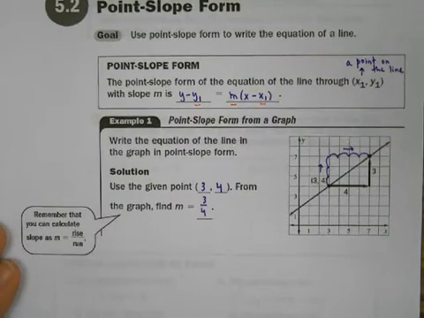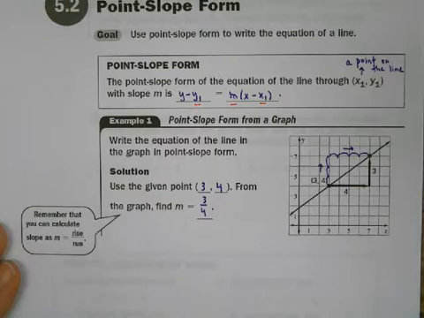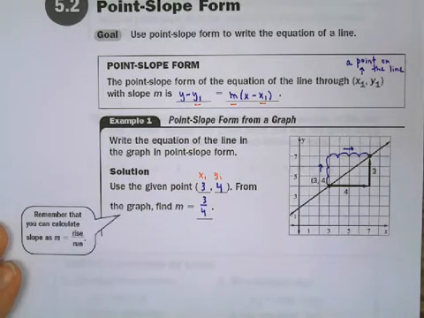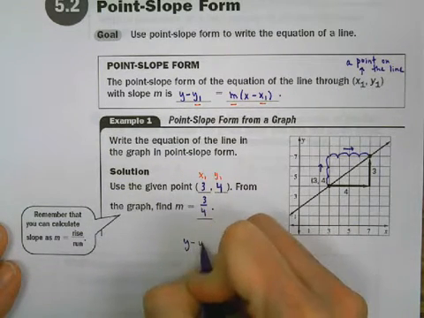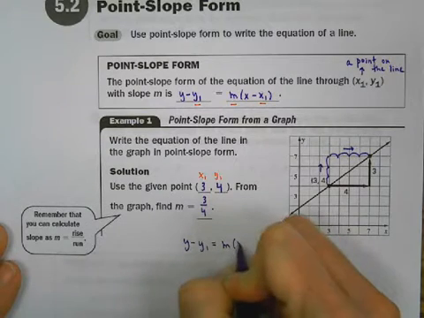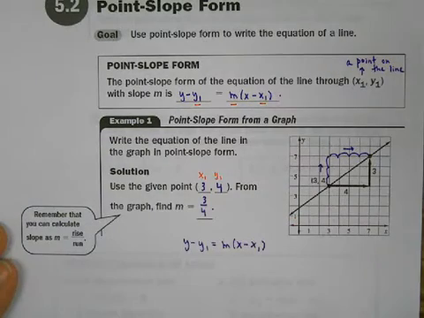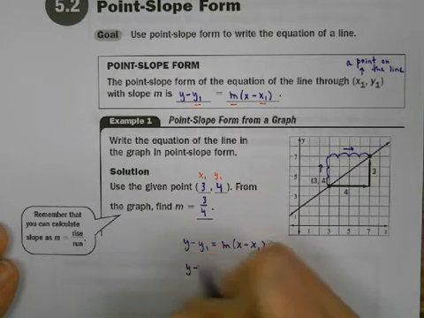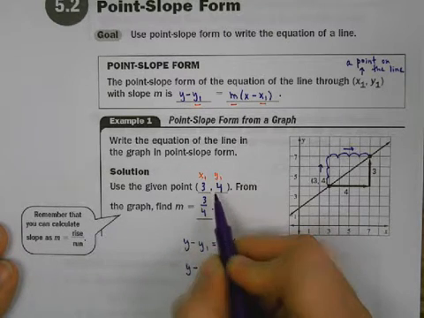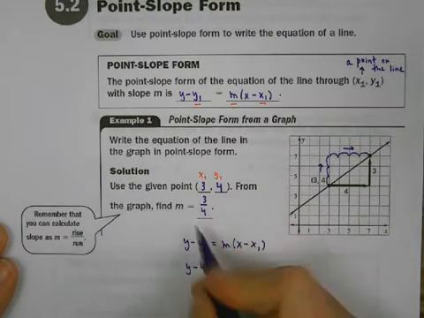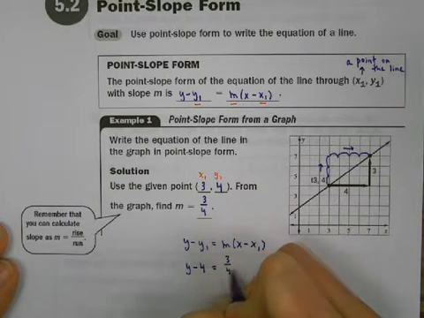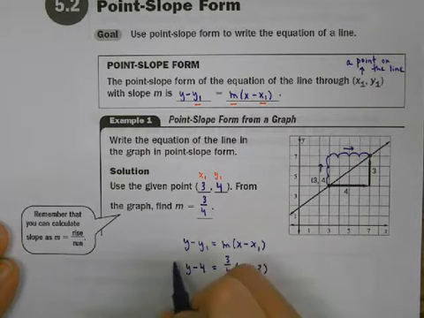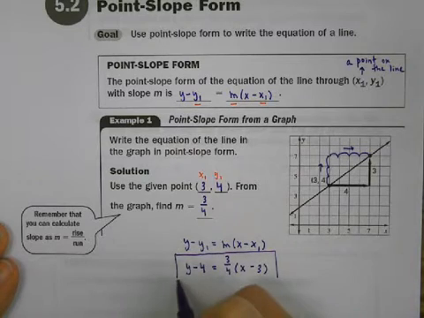So now, to write that equation, now that I have my point and my slope, and remember for my point, this is just x1 and y1, we're going to plug in. So our formula is y minus y1 equals m times x minus x1, and we're going to plug in our x1, our y1, and our m. So I have y minus y1, which is 4, equals m, or 3/4, times x minus, and x1 is 3. That's point-slope form.